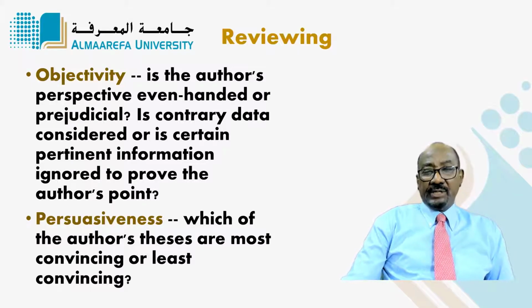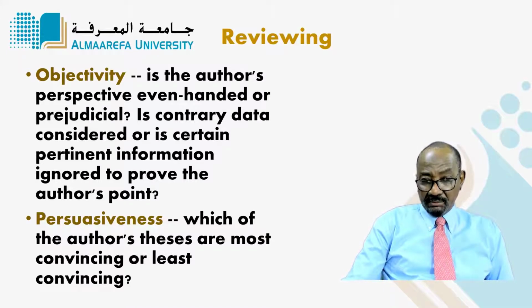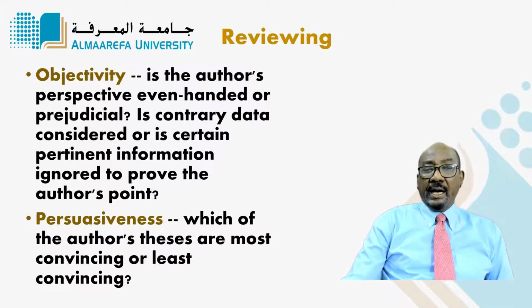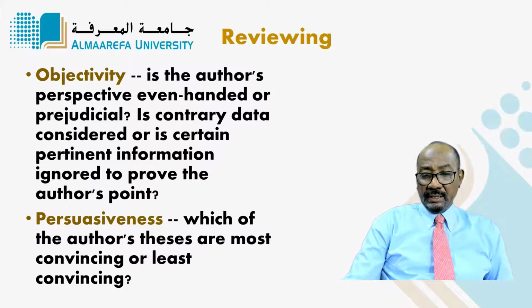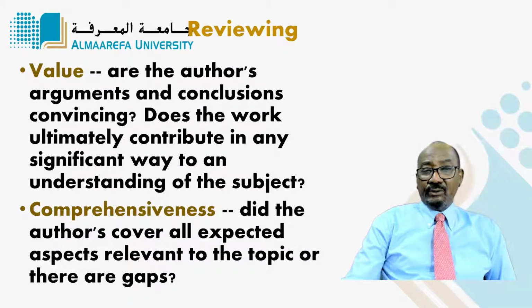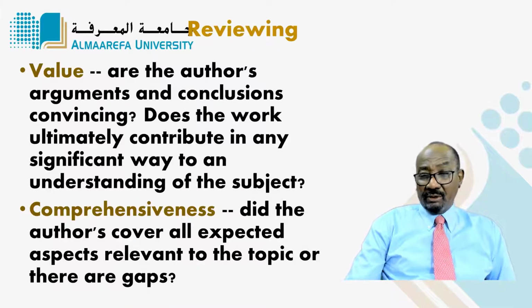You also look at the objectivity also. Is the author's perspective even-handed or prejudicial? Is it prejudiced? Is contrary data considered, or is certain pertinent information ignored to prove the author's point? You analyze that. The persuasiveness. Which of the author's theses are most convincing or least convincing? You check that when you are reading and reviewing the literature. And then the value. Are the author's arguments and conclusions convincing? Does the work ultimately contribute in any significant way to an understanding of the subject?